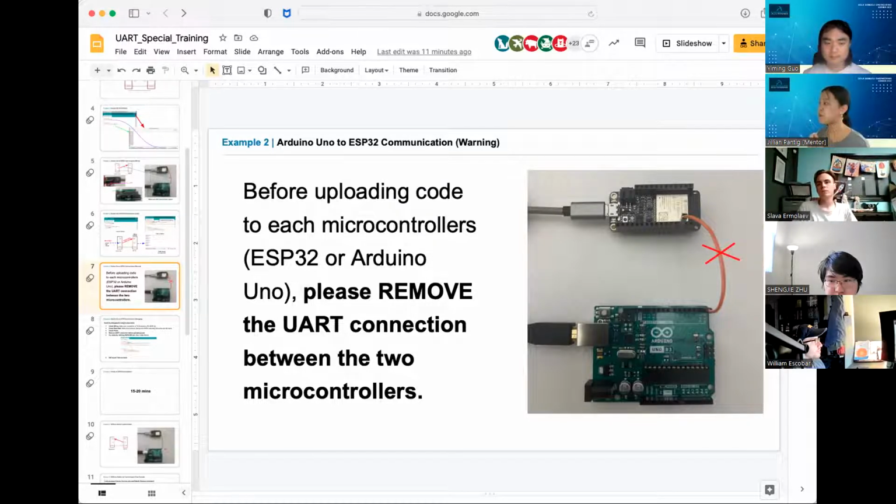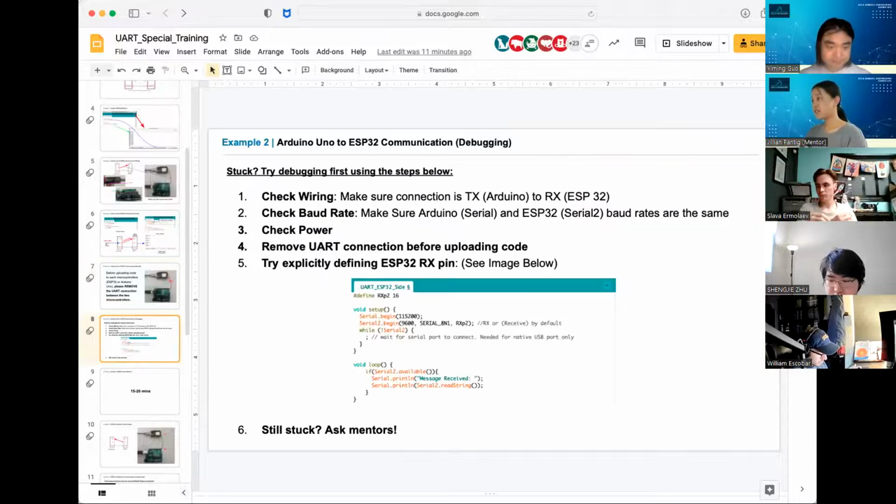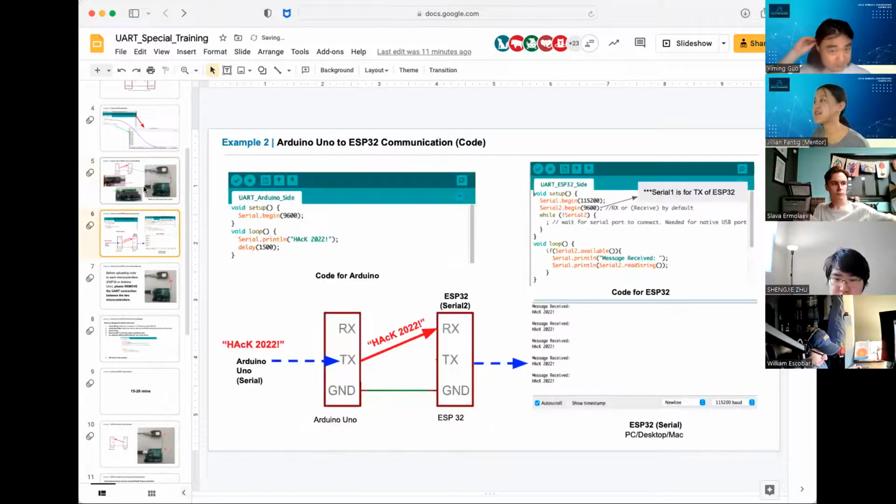So make sure to always remove this whenever you upload the code, because the USB here, this one, and this one are all UART.